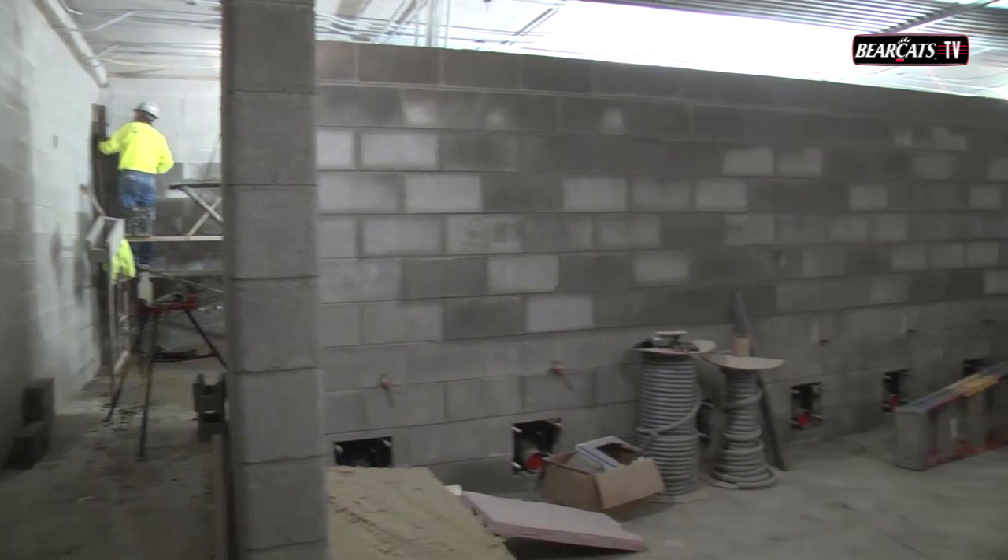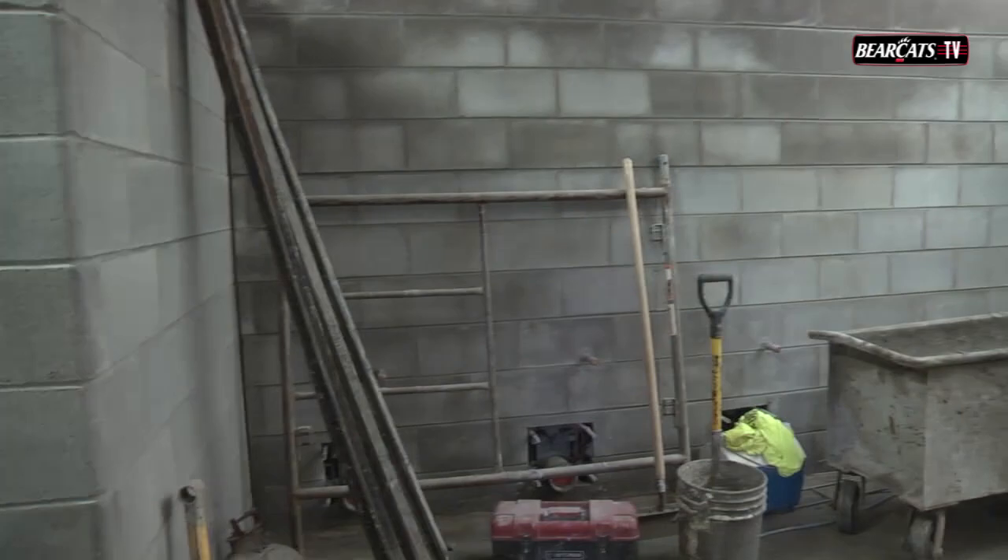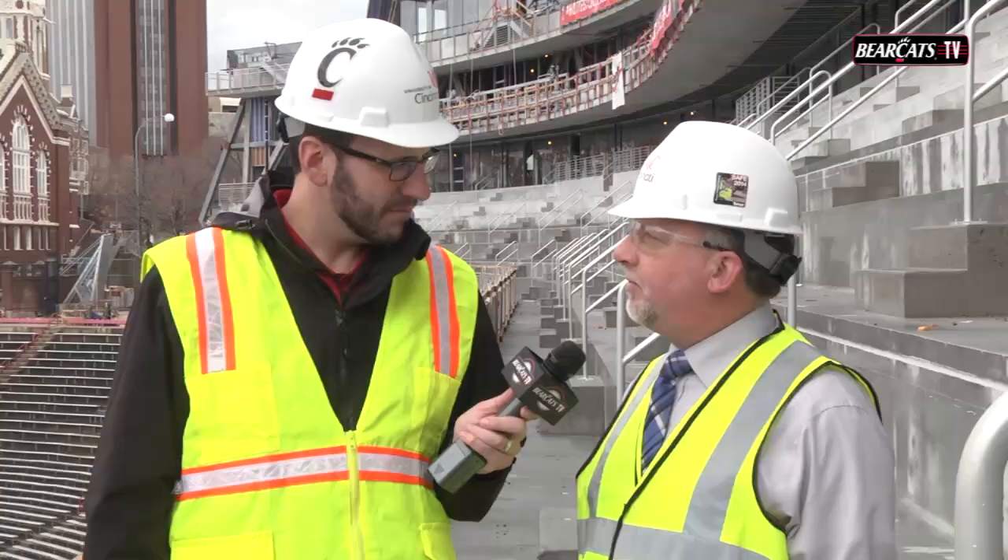Folks who've been parking in the Varsity Village garage will notice a big change because they lost spots there. That's because a gigantic women's restroom has gone in, and that should really facilitate opportunities for the ladies to get to the bathroom quickly and right back into the stands next fall. That's the biggest women's restroom in the whole complex — there's a lot of masonry work going on and a lot of good space for the women.